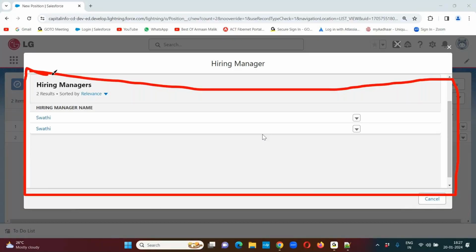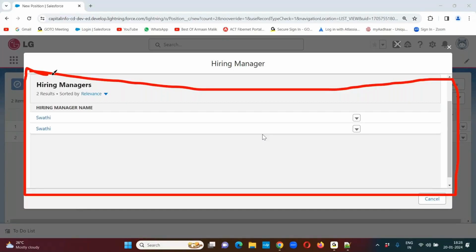Then sometimes you can raise a question: sir, whatever the hiring manager name that I'm looking for, if that name is not available in this list of 200, then what can I do? Do we have any alternative?